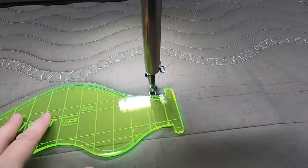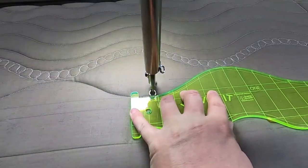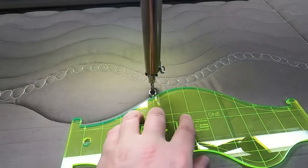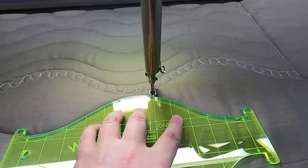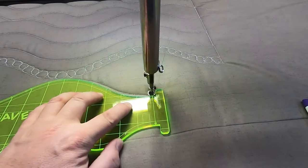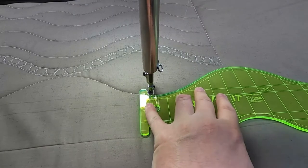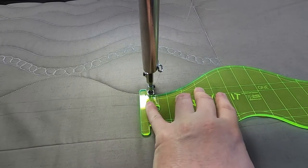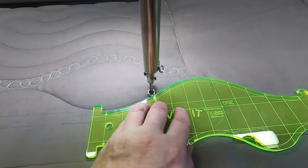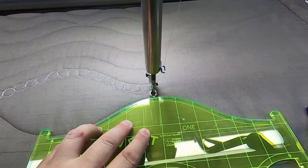Stop at needle stop. Move it down just like before. Walk your fingers. Hopping foot and ruler kiss, all the basics that you already know. And we'll finish it out. Okay, and that would be my side.